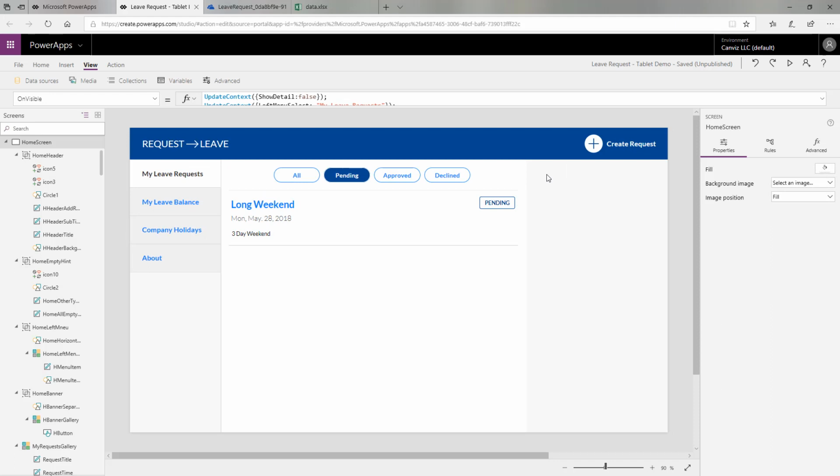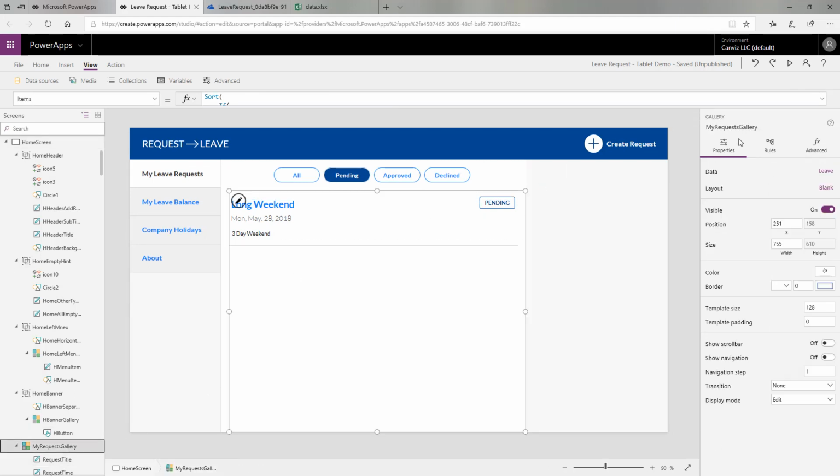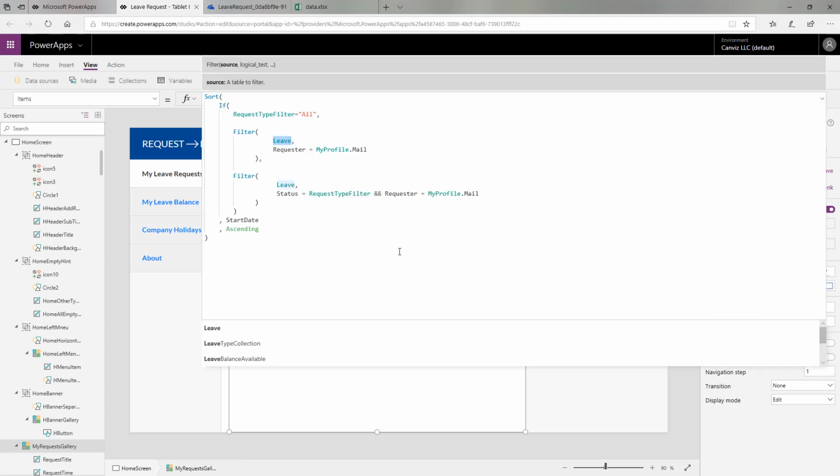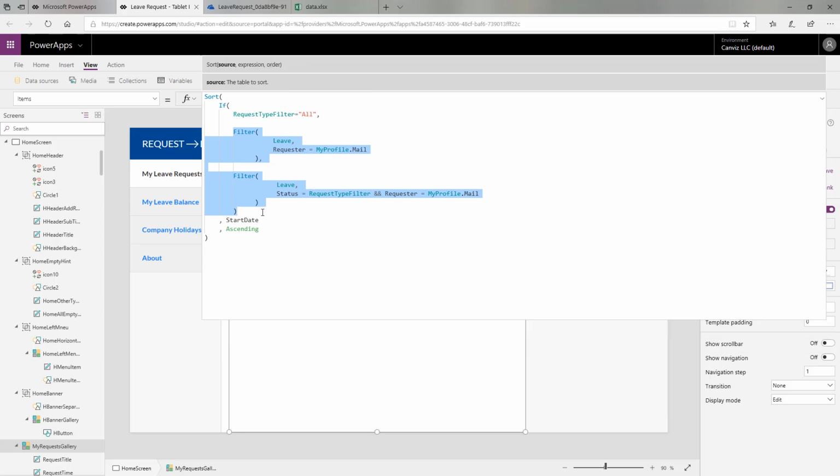You will also notice here that inside of the filtering that's taking place in this gallery, we're always going after the data source in Excel to get ourselves the most latest version of the data. If you have data that you do not expect to change during the course of somebody running the Power App, you could create an internal collection based on the data you retrieve from a connector and then filter on that as well.